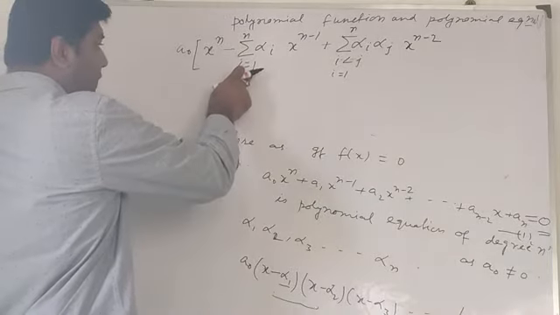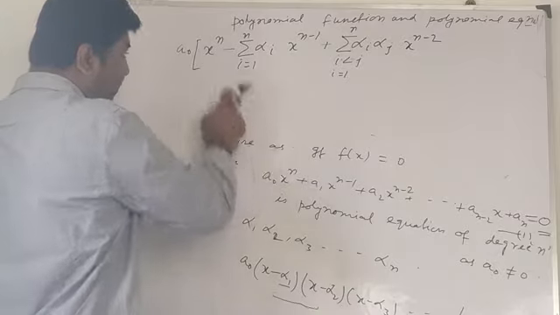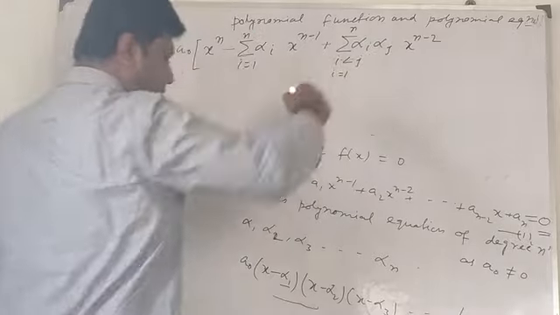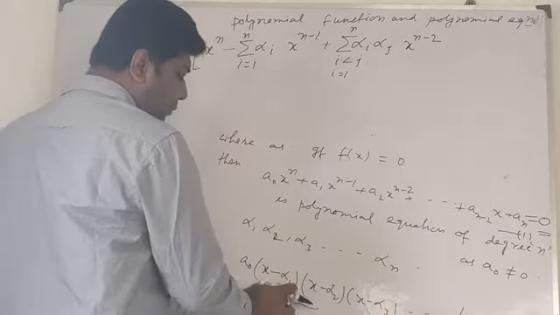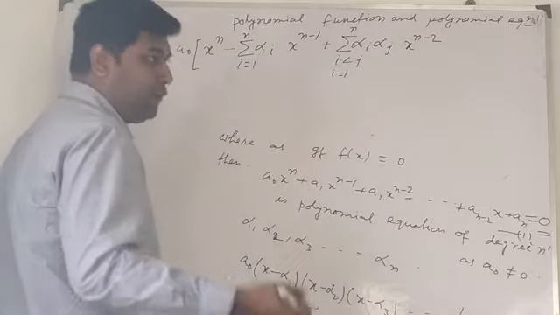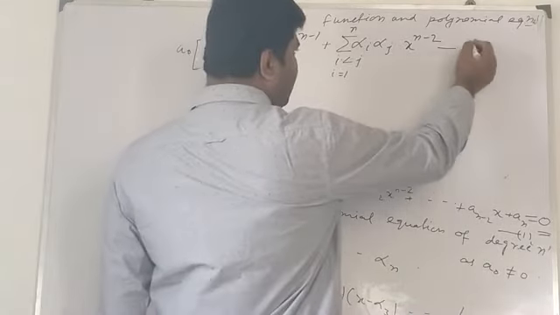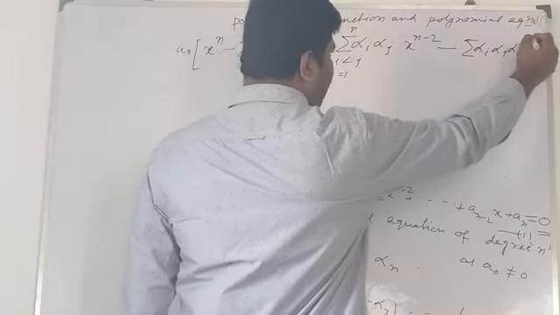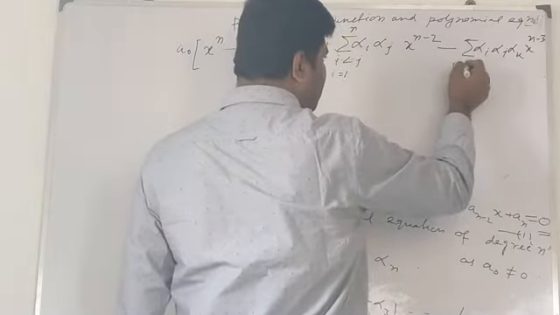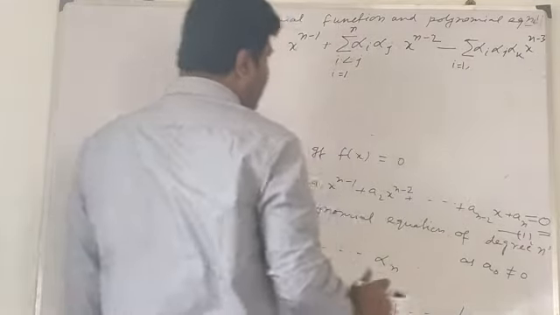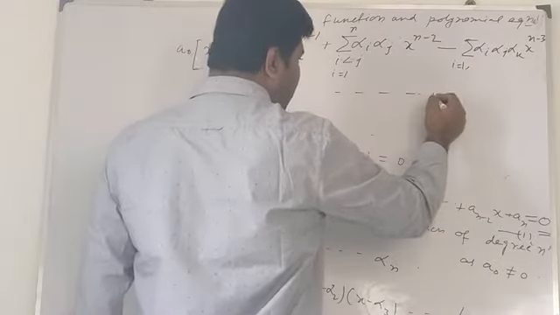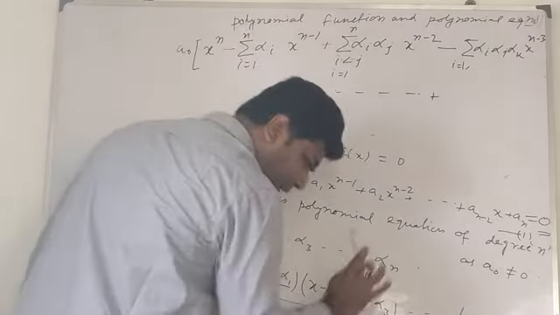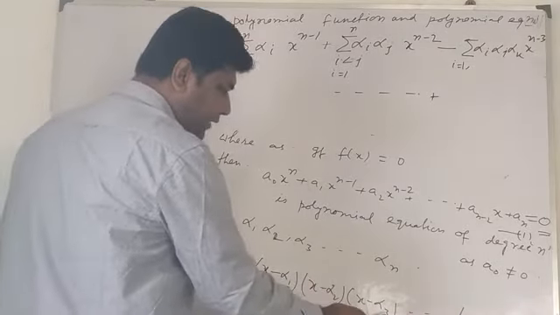That means here you have taken the sum of roots taken 1 at a time, and here the sum of roots taken 2 at a time. Similarly, you can go on with the sum of roots taken 3 at a time, 4 at a time. The next term should be summation of alpha i alpha j alpha k, x to the power n minus 3, where i starts from 1 and so on. Ultimately, what will be the last term? The last term will be all the minus signs multiplied, alpha 1, alpha 2, alpha 3 up to alpha n.